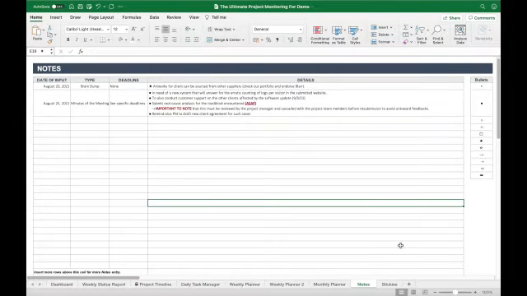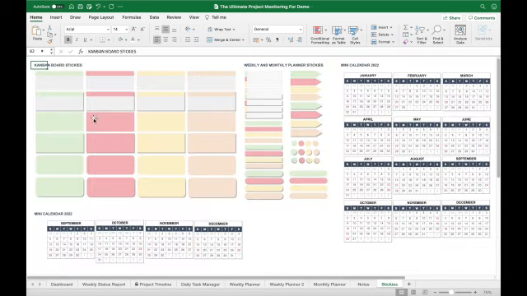So the last tab that we have here is the stickies or the stickers tab. So this features a very simplistic design, which is very suitable for every use. So again, you just have to copy and paste these and you can already use it unlimited number of times. Okay, so that's just how you will use this project management.